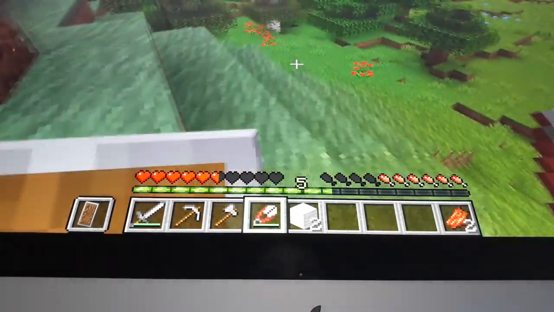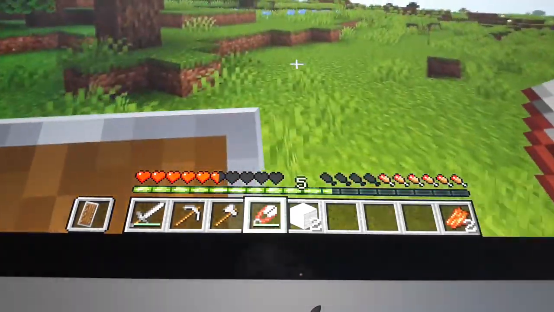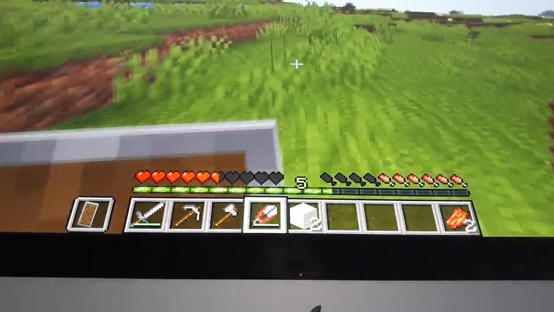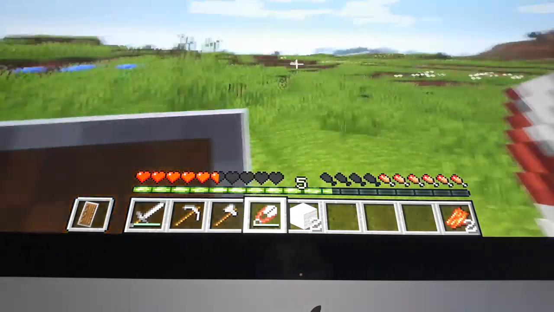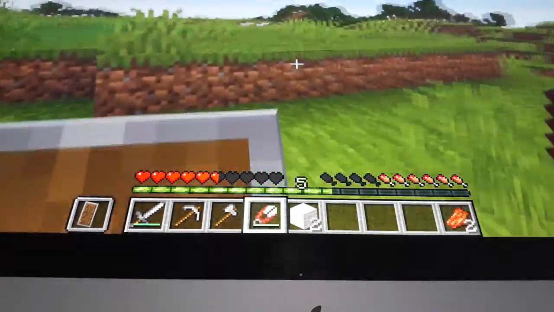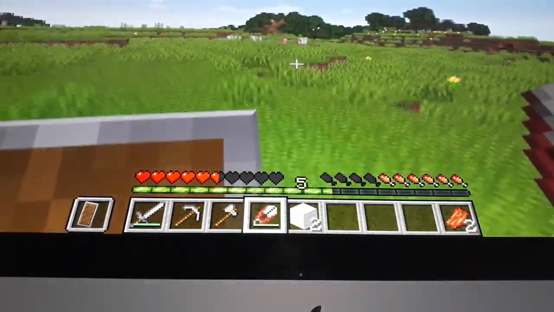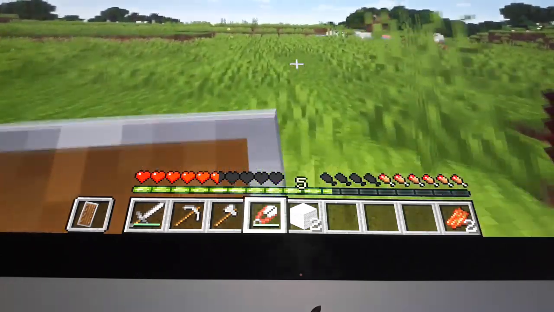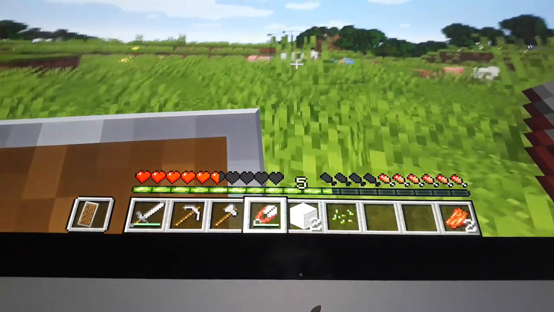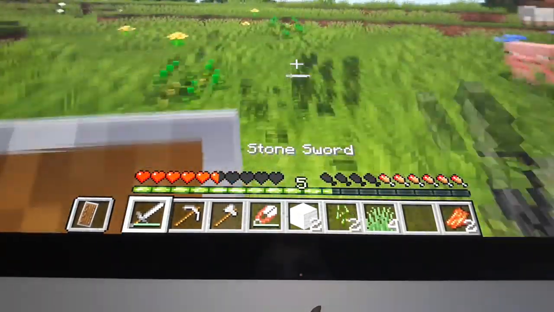I should make a sheep farm or something. But I think it's better if I just let them go, like, let them be free so they have more. Here's a zombie. I don't trust it, but I also don't care. I could let them breed themselves, but I don't think I want to. That's wasting my shears.